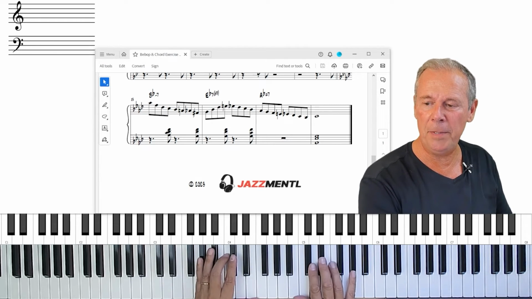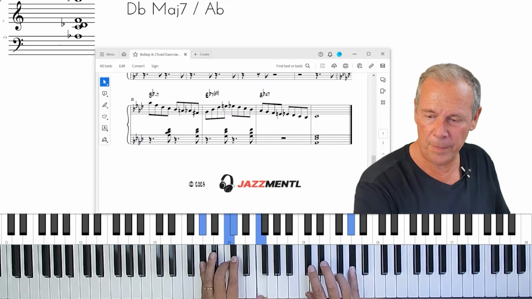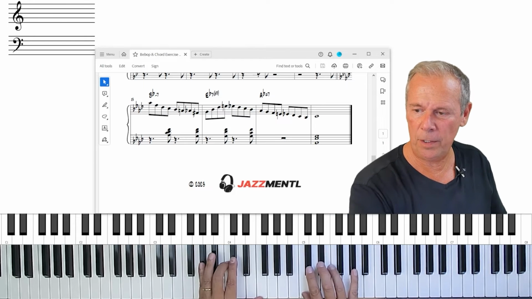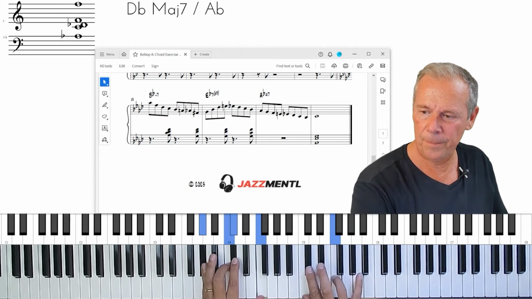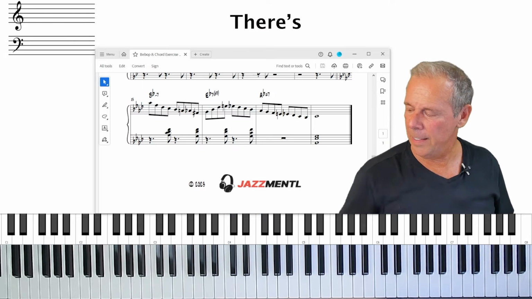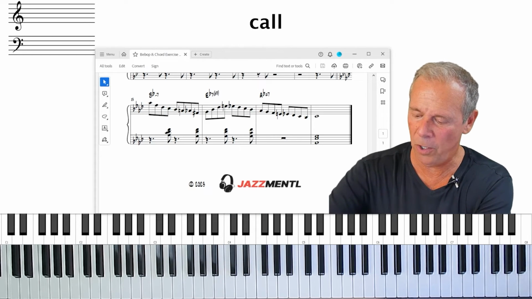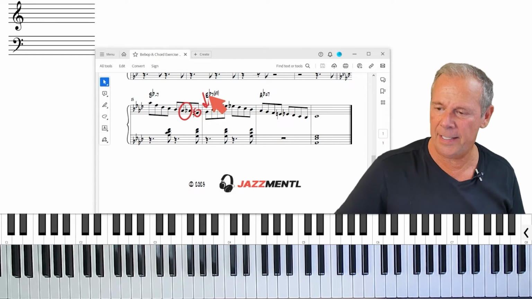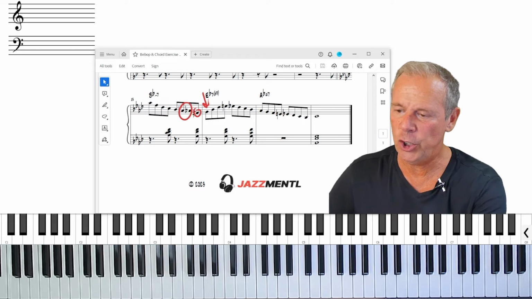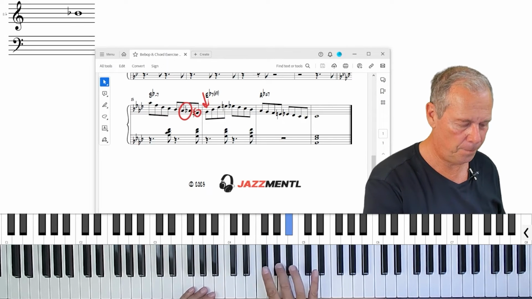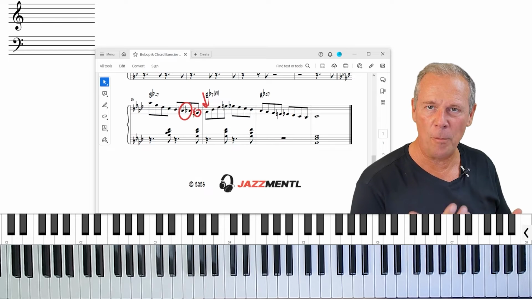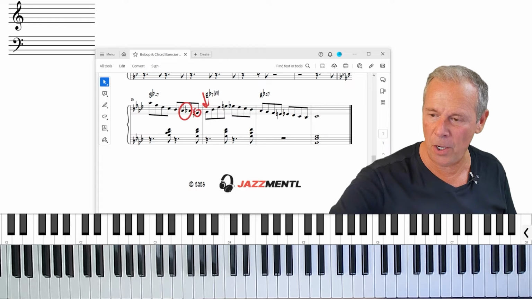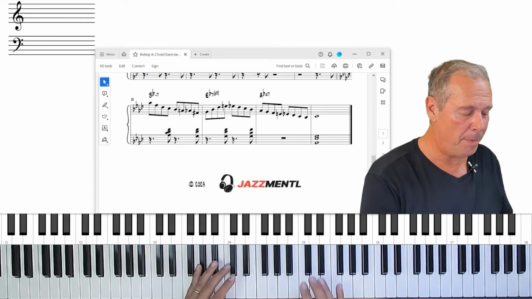All right, so let's start with the B flat minor 7. We're coming down the chord. Right, it's just a straight B flat minor 7 chord. The 9th. Now, there's a real bebop, what we call enclosure. So you've got overnotes and an undernote heading to this destination note, which is G. So you're getting there from over and then under. Okay, they're just passing notes, but it's, again, part of that bebop language that we're learning.